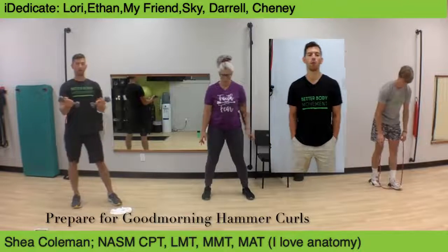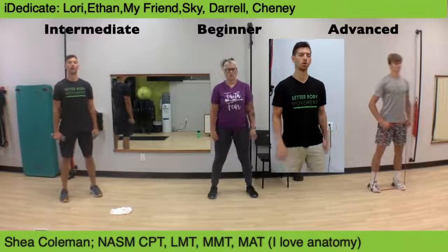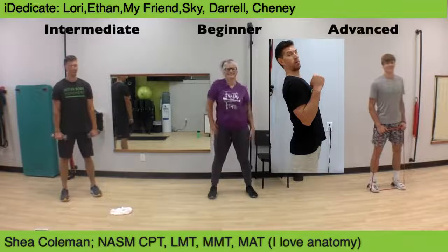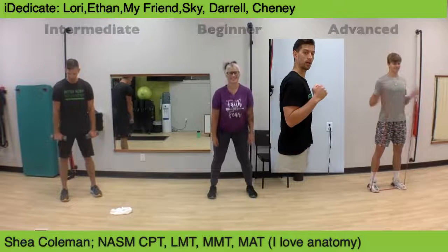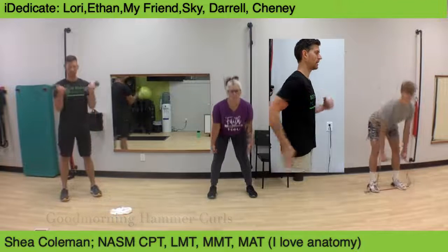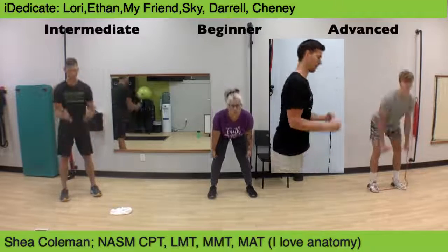Transition to hammer curl good mornings. Okay, hammer curl good mornings. Butt to the wall when you stand up tall. You should not be arching your back to get there, but you should be tucking your butt. Hammer curl good mornings. Press and squeeze, tall, tight, and then push your butt back.